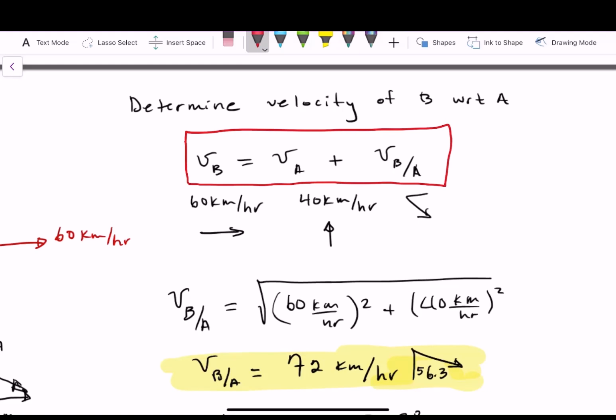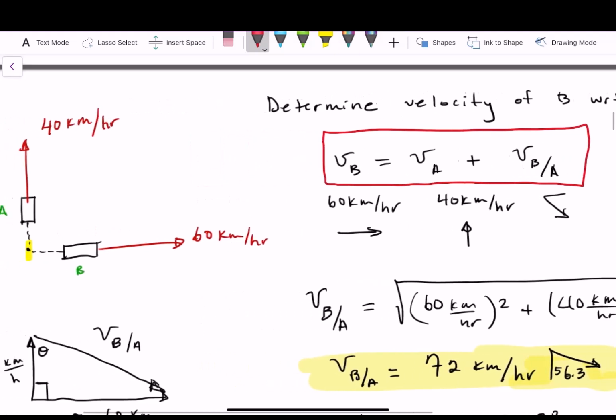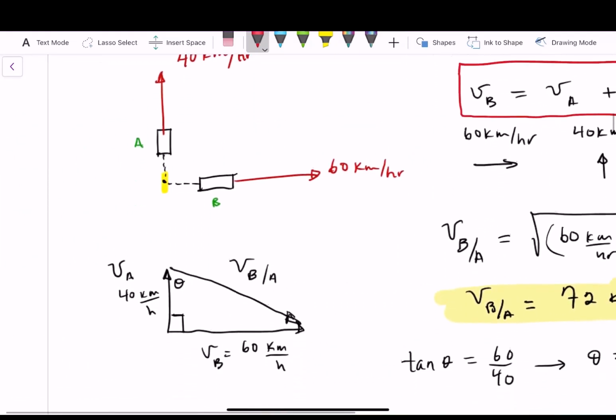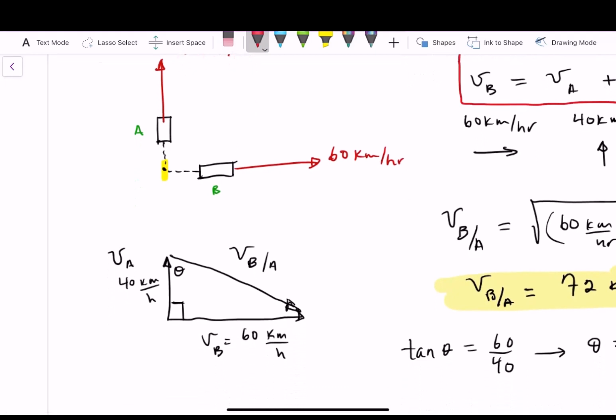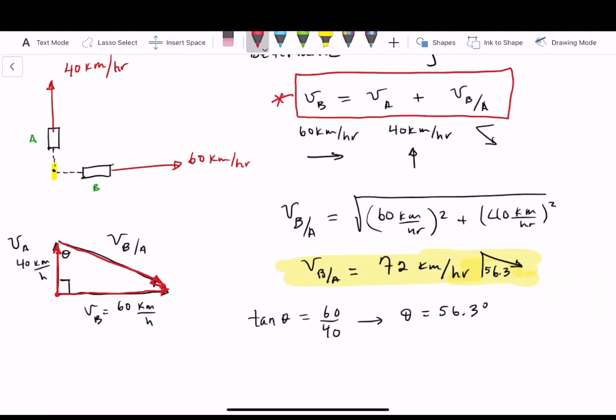And last but not least, I have the velocity of B with respect to A. I don't have an absolute value for it. I also don't have an angle, but I have an idea of what angle it is going at. And you might say, well, how do you know that? Well, that's because we're going to do the addition of vectors based on that equation. This is similar to what you may have seen in previous chapters when we're adding vectors together. We're only missing the hypotenuse of this right angle triangle.